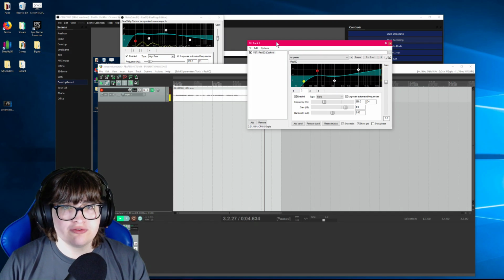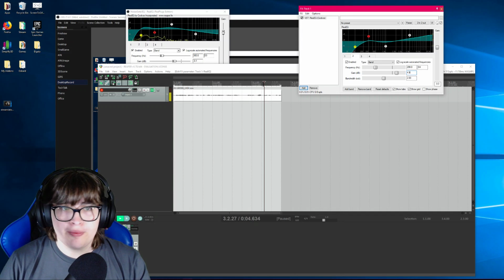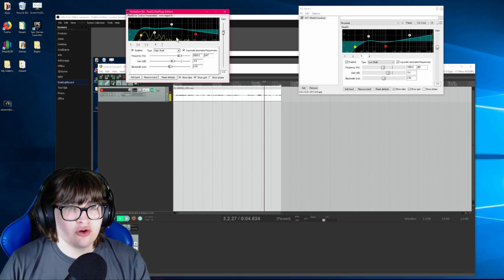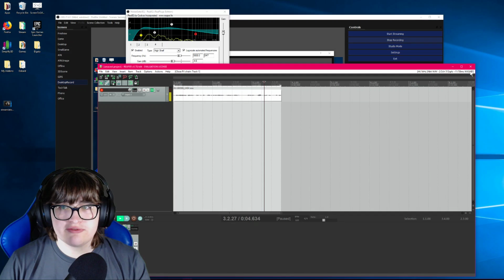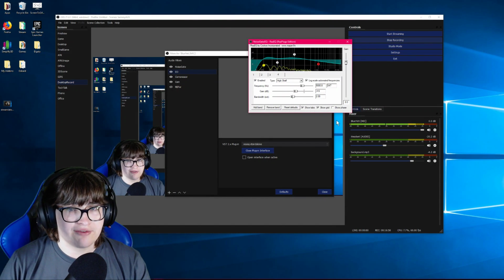So once you've got that done, all you want to do is have the noise gate EQ plugin open in OBS and quite simply go to 2 and then copy the gain into 2 on OBS. Do the same for 3 and 4, and you should end up with the one in OBS matching what you've done in Reaper. And then once you've done that, you can pretty much close out of Reaper and you no longer have to worry about that, because now you've got everything in OBS.